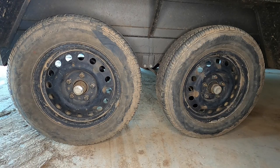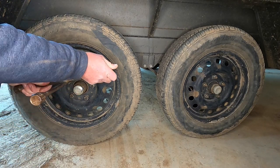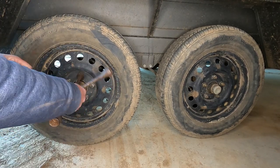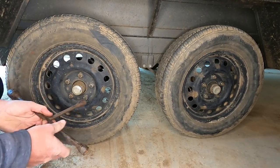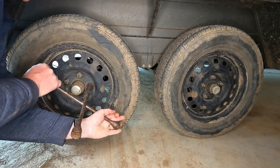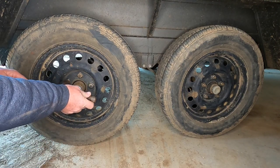I'm going to be adjusting the wheel bearings on a trailer. It doesn't matter how many axles it's got, most of these are the same. Start with loosening the wheel nuts. You don't have to take the wheels off, but it does give you a better adjustment if you do.